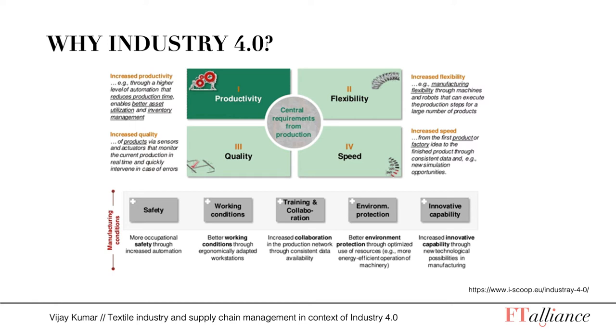continue the production system. So similarly, if those sort of things can be connected with inventory management, like if the inventory is going low, this autonomous system is automatically placing the order in order to fulfill the inventory. Similarly, if the inventory is too high, it is automatically giving a signal to the suppliers to reduce the production, and so on. So that is helping us to control the whole system and somehow helping us to increase the productivity. Similarly, we have this increasing the flexibility by adopting Industry 4.0.